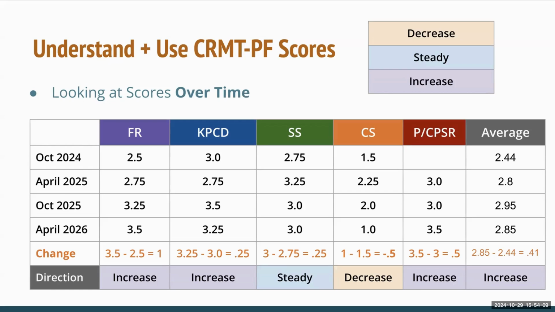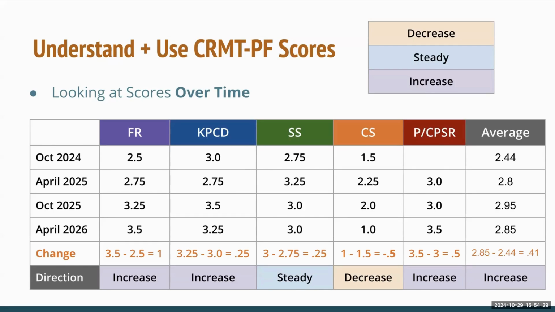If you get a negative number, the score has gone down, or that protective factor has become weaker since the family has been in your program. As with other calculations, this data can provide opportunities to make adjustments to your programming. In this case, our family may need some supports with their concrete supports.